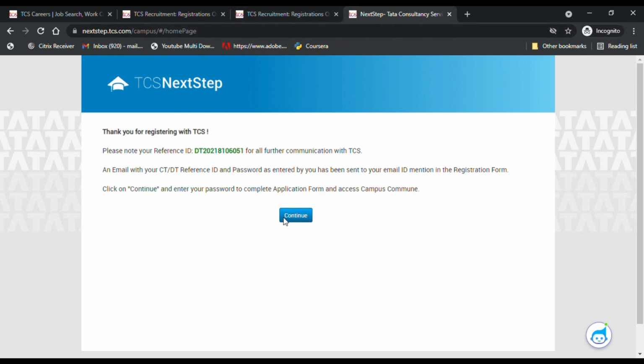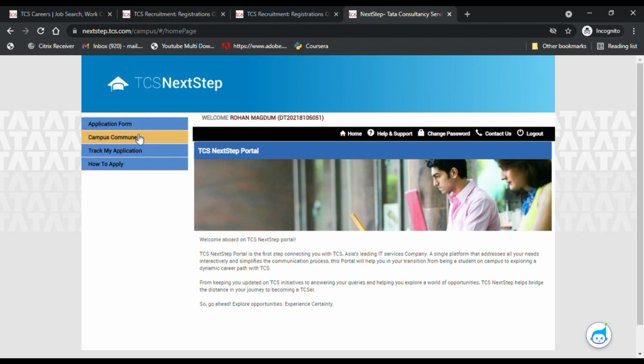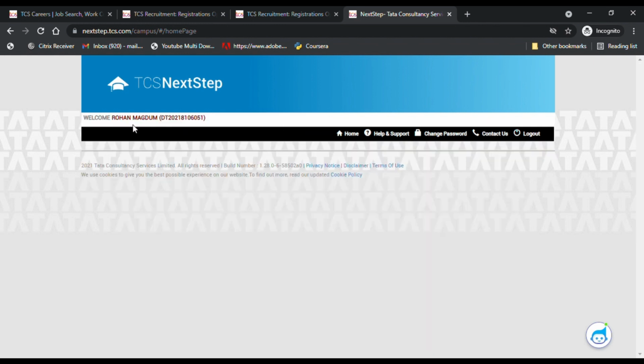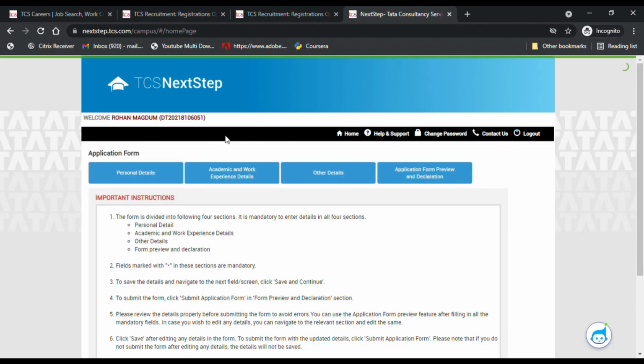Now guys, you are on the application form page. Many of the students might have a doubt, how can I change my basic qualification, because some of the students might have already enrolled for the paid or free NQT in the past, and now they might want to change their basic qualifications. So see, there are some things in the application form you cannot change at all. Once you have submitted the application form, you cannot change those qualifications, but there are some criteria that you can change. Suppose you want to create a new account from a new mail ID, basically the TCS has clearly told that you cannot have two accounts.